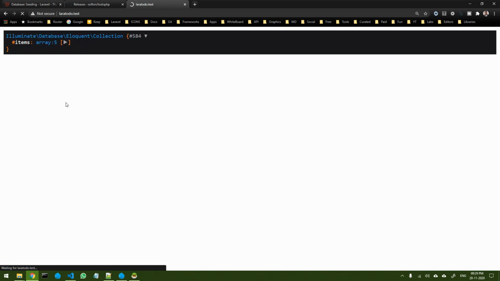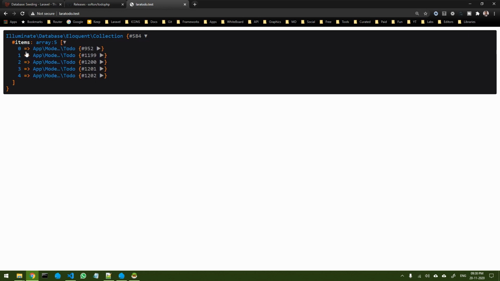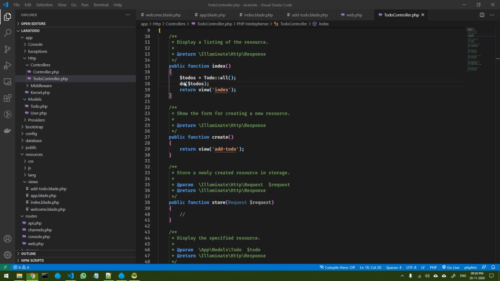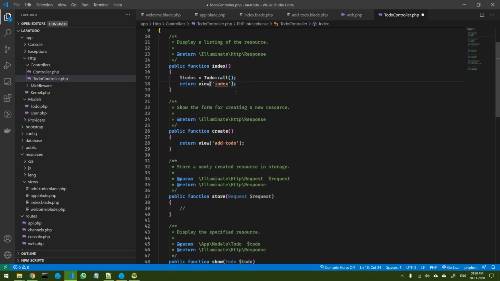When I do that, you can see I get an array of 5 elements, and inside that array I get all my to-dos, right? So let's do one thing. Once I do to do all, let's pass this to the view. Right now the view doesn't have any knowledge of any variable called to-dos. So now our next job is to send this to-dos variable to the view so that the view can display it. This is what separation of concern is.